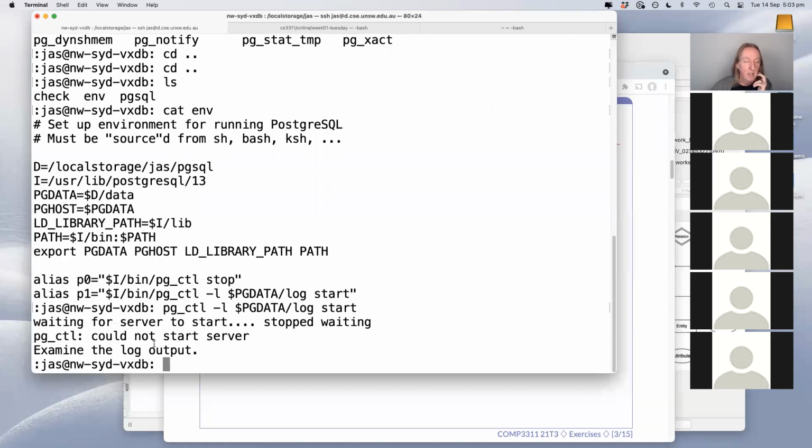And it says, waiting for server, could not start server. Aha. All right. This is good. If something goes wrong and it can't start the server, it says examine the log output. All right, so the log output is here.